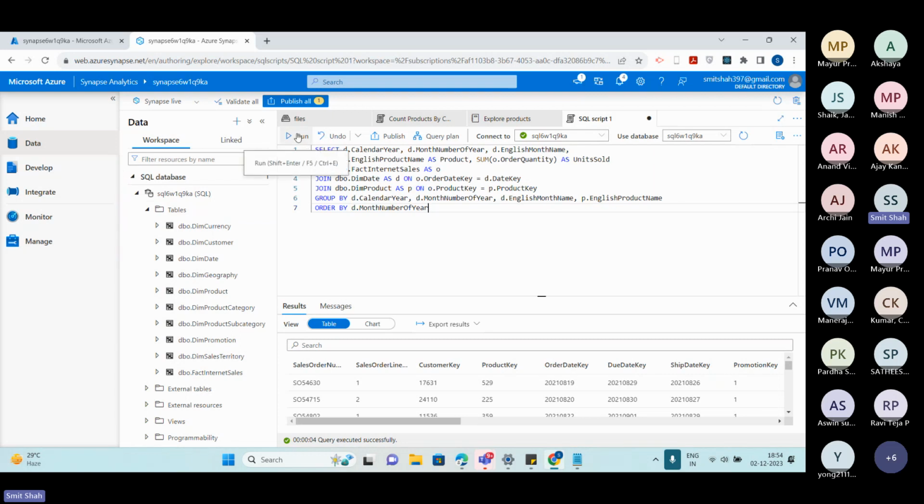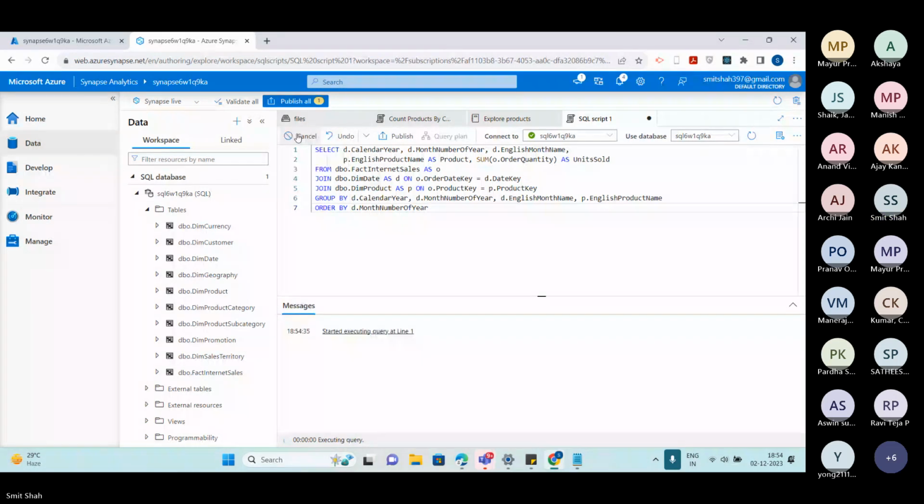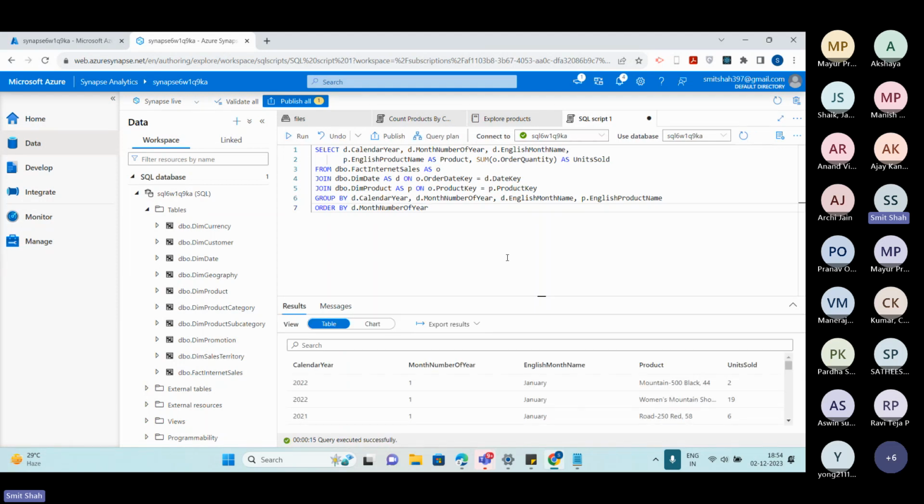Let me just go ahead and run it. Here we have written the code to return the quantity of each product sold by year and month. I repeat, quantity of each product sold by year and month.